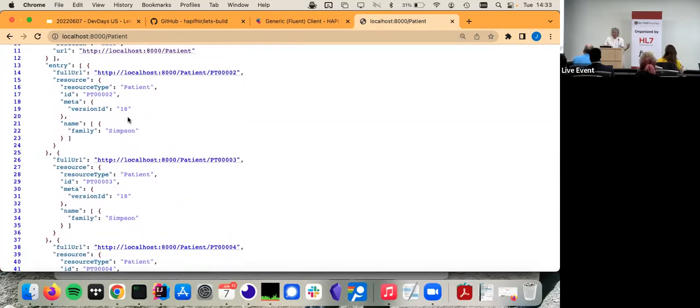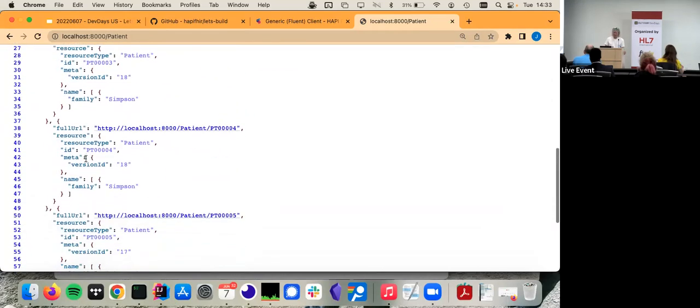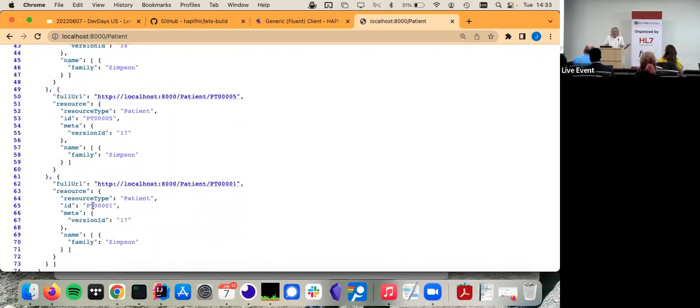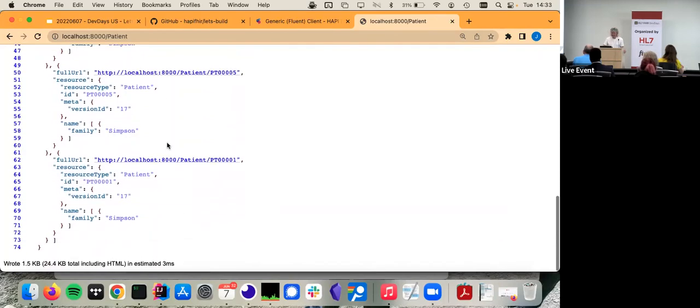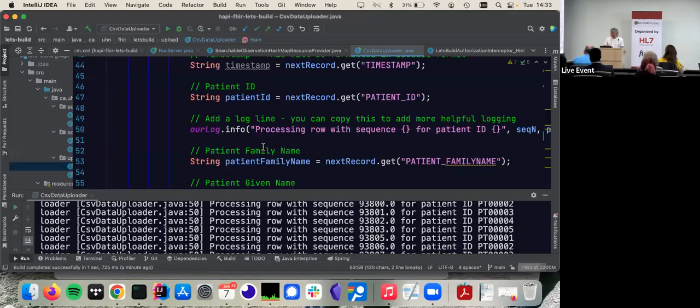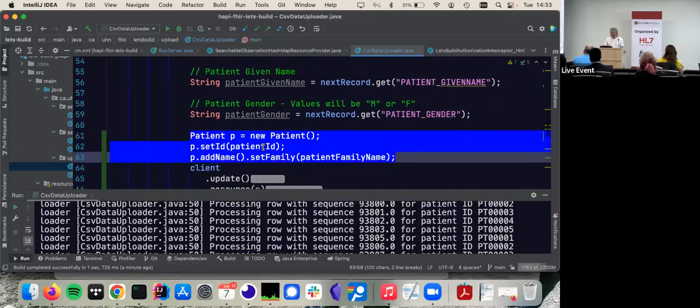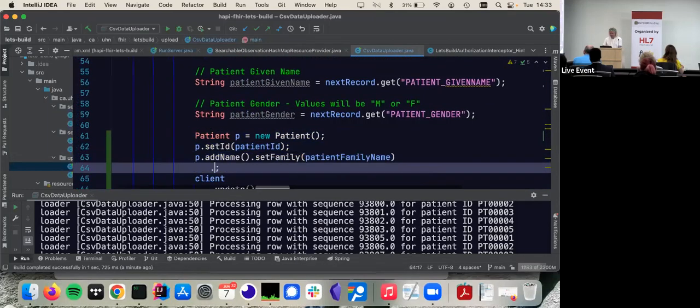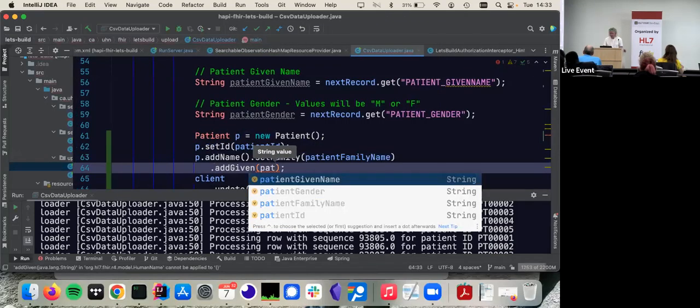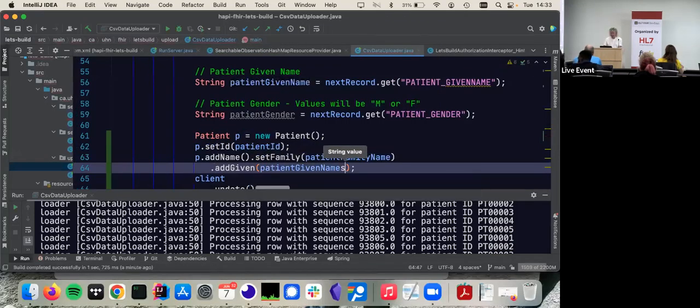So we've created, of course, I should have probably given it a given name because they've all got the same family name. So we've now got a bunch of patients that have the same family name. Bit weird, but oh well. You know what? Let's fix that. We have time. So we'll add one more chain to that. Add given patient given name. There we go. Oops, not S.